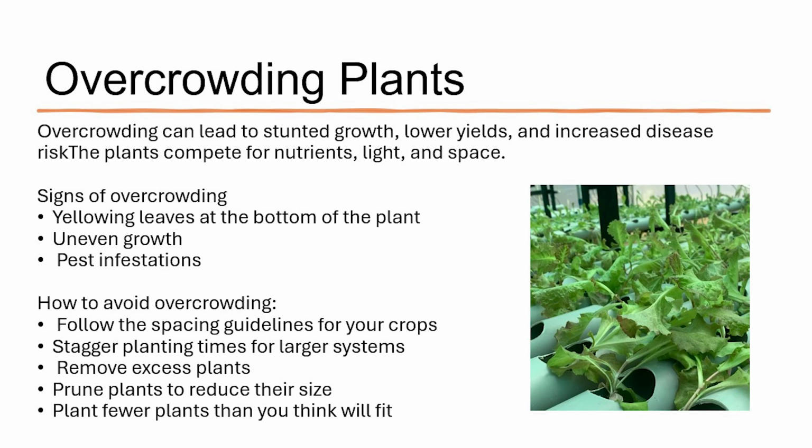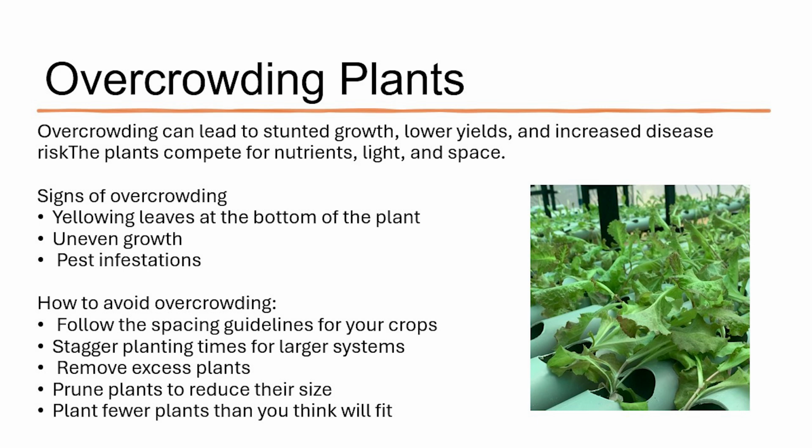So overcrowding plants basically means stunted growth, lower yields, and increased disease risk. So yet again, why are you doing this? People come with this view, oh, I have a 300-hole system, but I should now make it a 600-hole system. But what if you do that and now you have 10 plants surviving? Did that make sense? Should you not have just focused on the 300 doing well? A lot of farmers say, well, I spent all this money, so I've got to get the maximum amount of plants out, and they push in too many plants, and then they end up with problems.